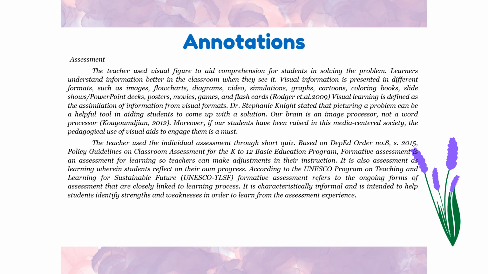Visual information is presented in different formats such as images, flowcharts, diagrams, videos, simulations, graphs, cartoons, coloring books, slideshows or PowerPoint decks, posters, movies, games, and flashcards. That is according to Roger et al. 2009. Visual learning is defined as the assimilation of information from visual formats. Dr. Stephanie Knight stated that picturing a problem can be a helpful tool in aiding students to come up with a solution. Our brain is an image processor, not a word processor. That is according to Medina 2012.